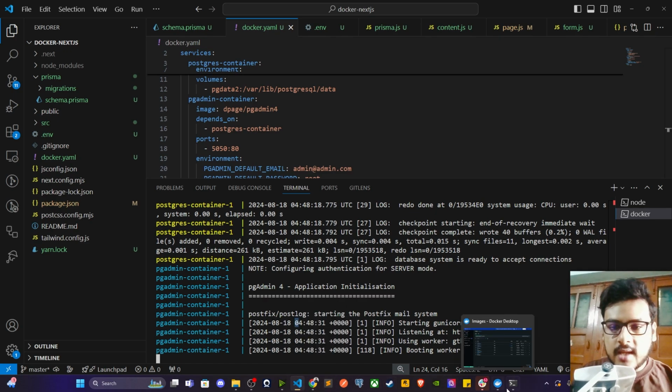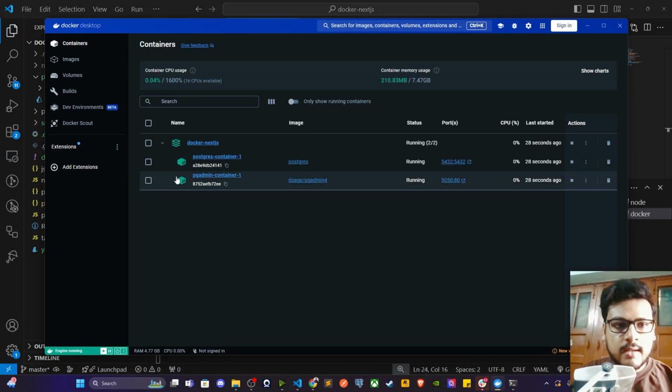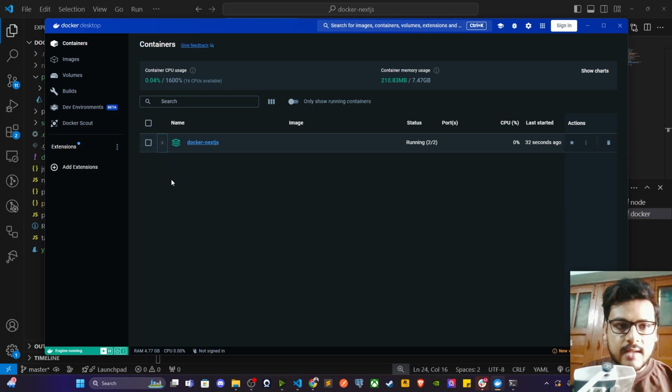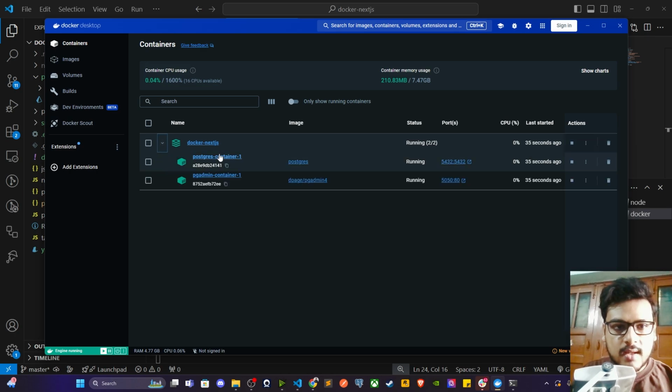Now if you check your containers, you will see Docker Next.js. It is a stack of containers. If you open this, inside you will see two containers are running. One is Postgres container 1, another is pgadmin container 1. Here you see the images, the ports, and it says that two containers are running.